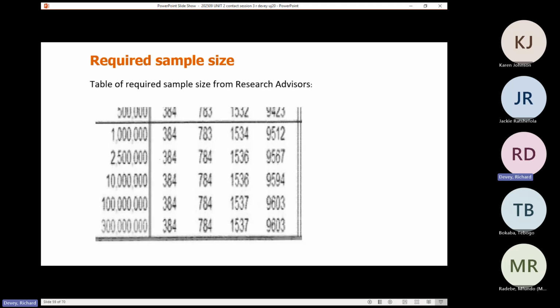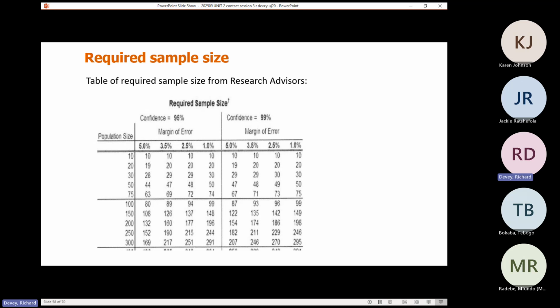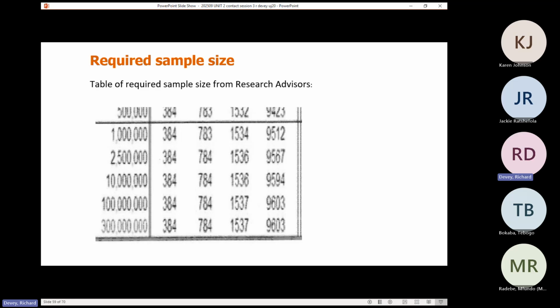So this is the bottom end of the table. What I wanted to demonstrate is the same table, but just showing the last set of rows. On the left-hand side, we have population size, and then we have the required sample size based on different margins of error. And the reason for showing this is to demonstrate, first of all, that your required sample size doesn't change if you've got a huge population. So if you've got a population of 1 million, the recommended sample size is 384 from that million.